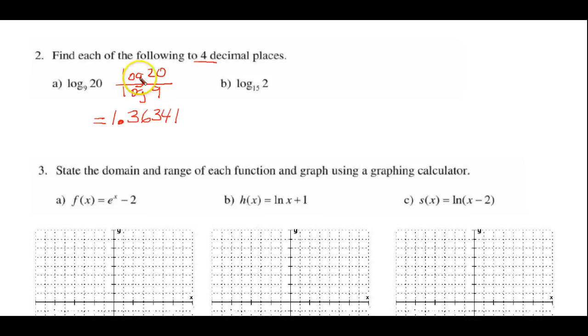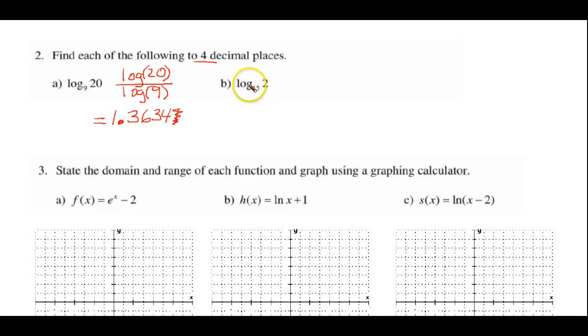Now, when I put this first value into the calculator, there was a parenthesis. I had to close the parenthesis, hit the division bar, put this in, a parenthesis came up, I had to close parenthesis, enter, and then it went beyond this, but since I have to round it off to 4 decimal places, I look at the 5th place here, it's a 1, so I just drop it and don't change.